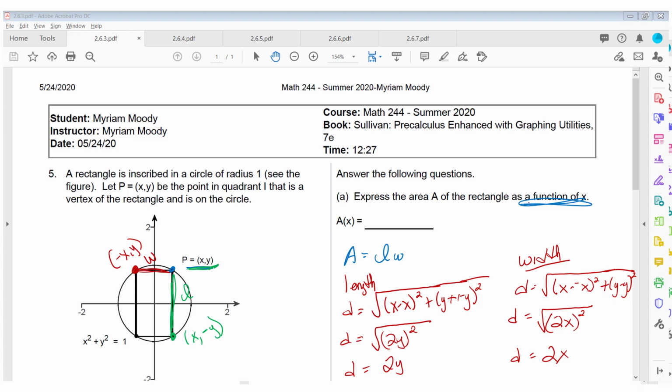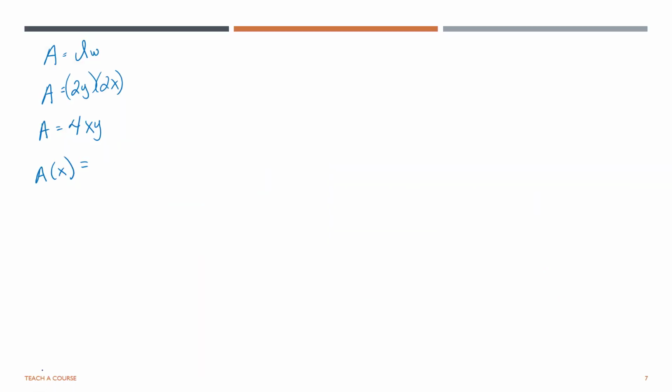Well, you know I have this equation down here. And if I solve that equation for y, couldn't I isolate the y and put the x in its place? All right, so we have a little bit of work to do. Let me get rid of this so we have a little bit more space. Since x squared plus y squared is equal to 1, we need to solve for y. So y squared is equal to 1 minus x squared. Agreed? And yes, square root both sides, which means y is equal to the square root of 1 minus x squared, isn't it?